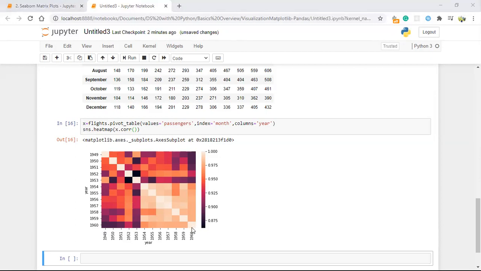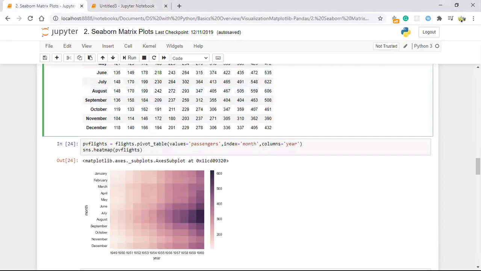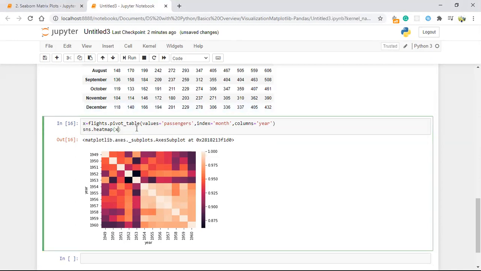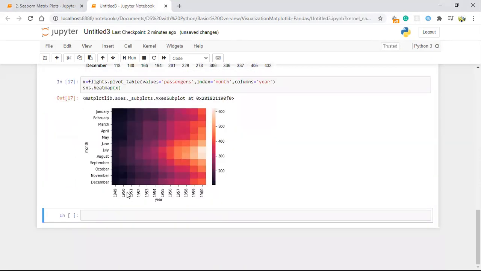So we can observe how the variation is actually happening there. I gave a correlation, so you got values from 0.8 to 1. But if I remove this correlation and give simply x, you will get the clear values now: 400, 200, 300. This is actually better. If you are not planning to go ahead with the correlation, with the help of the pivot table you can make this kind of chart as well.